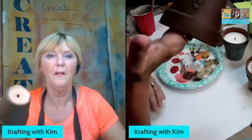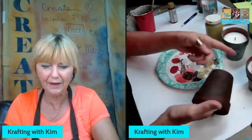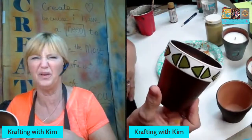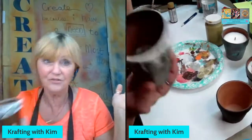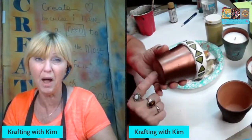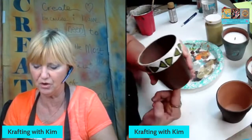So like I said, the beauty of this is not only is it a candle, but once it burns down, you can actually use it as a planter. This is one I made a long time ago, and it's really not the prettiest thing ever, but you can see I have been burning it in my bedroom, and it's scented and still smells good. My plan is, once all the wax is done, it'll have a hole in there, and it's got a penny at the bottom. You can take the penny out, and what the penny does is it keeps the wax from coming through on the bottom, as I'm going to show you.